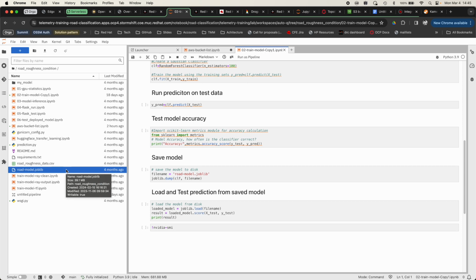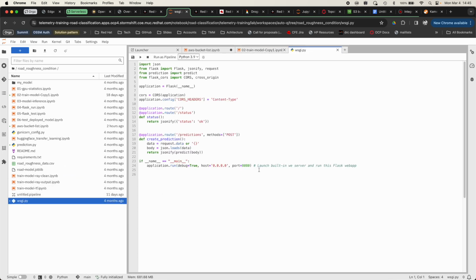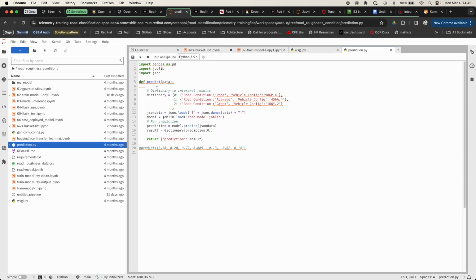Then we use a Python application that leverages the model and exposes REST endpoints. So there is this Python application. Basically, it's a Flask based application. We have route predictions, and there is a predict function, which is here, and this predict function loads the model and predicts the data based on the input we provide. So that's how it works. In the next step, we deploy this model as a Knative service to make it available for inference, right?